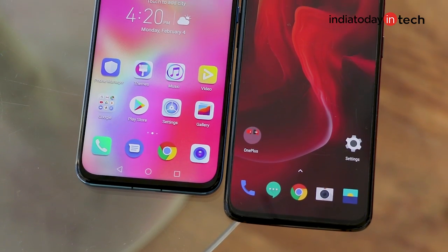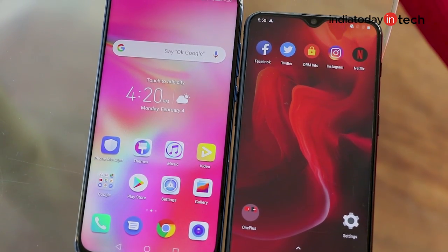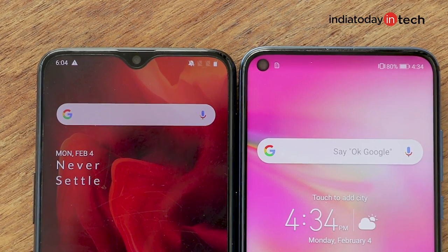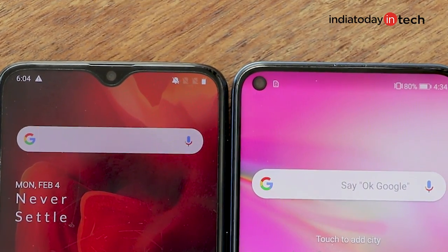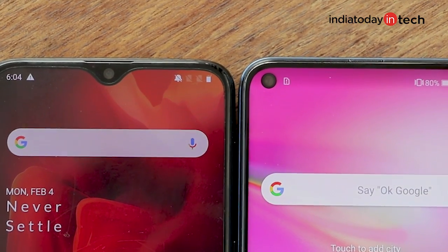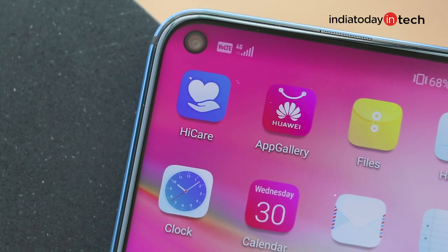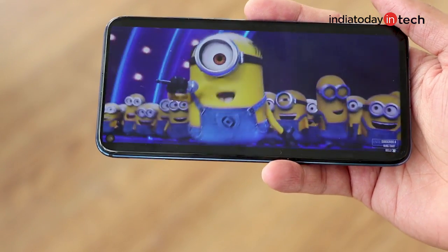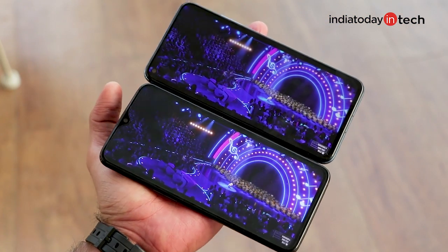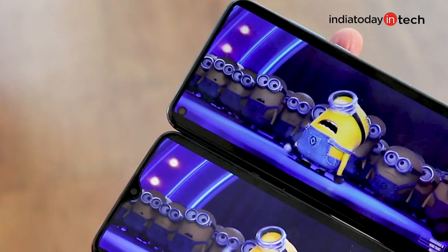At front, you will see both phones are racing to give you the best screen to body ratio that can be available out there. The OnePlus 6T uses a tiered drop style notch, but the Honor V20 goes a step ahead and gives you an in-display camera module. Honor has drilled a hole inside the display to give you that kind of design, so you don't have that intrusive notch hanging up top, and while watching videos, it's a very smooth affair compared to the OnePlus 6T that still has a slight intrusion to its top mid corner.